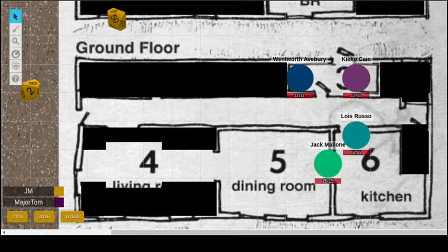Roll for damage. What's my damage dice? It should be in your weapons. 1d10 plus 2. Yeah, 7 plus 2. 9. That's a 9. Wow. Okay, you shoot this guy. The bullet enters through the heart and out the back, possibly severing the spinal cord in the process. The guy goes down hard and is gargling blood.